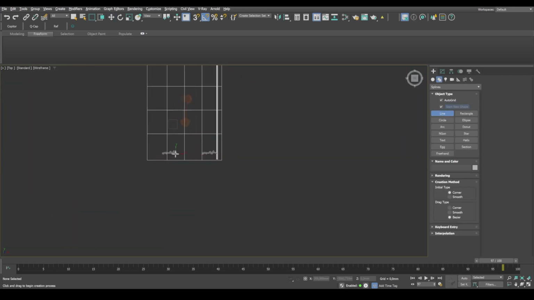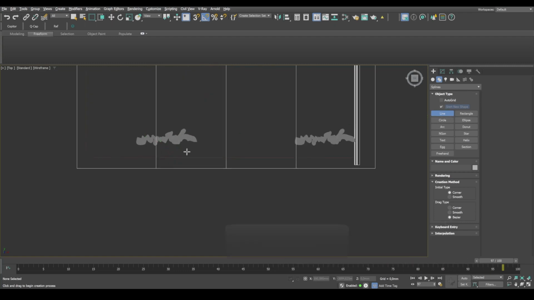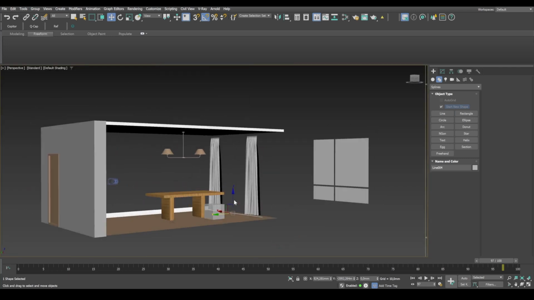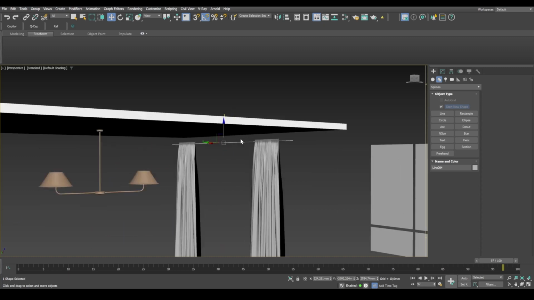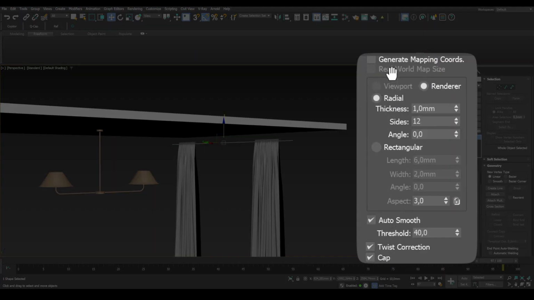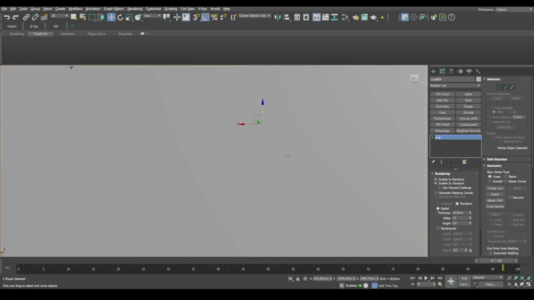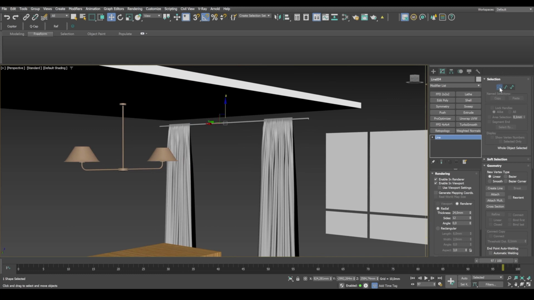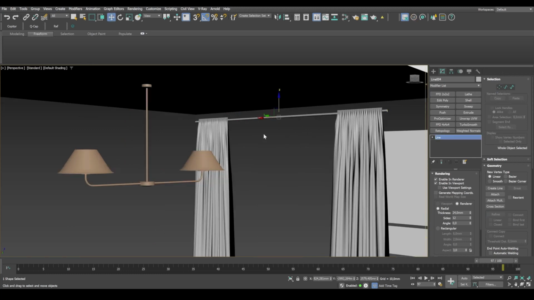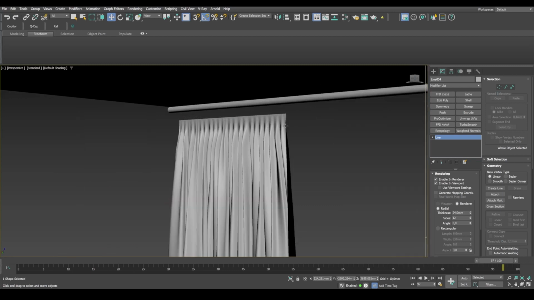On top view, we disable auto grid, and keeping shift pressed, add a spline. Let's center it. Now, in perspective view, we'll lift it to the very top. Then enable spline rendering by checking enable in render and enable in viewport. And set the thickness. Let's make it 24 millimeters. So this detail will make everything look more realistic. And as a finishing touch, we're gonna add rings to the rail. A small number of rings.